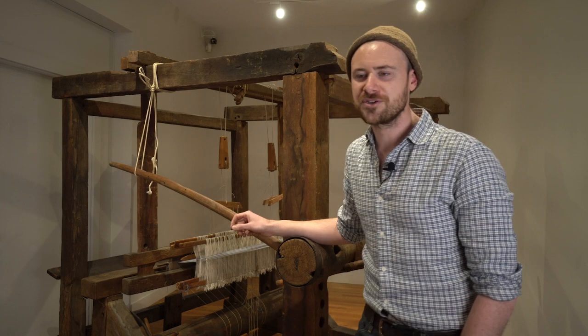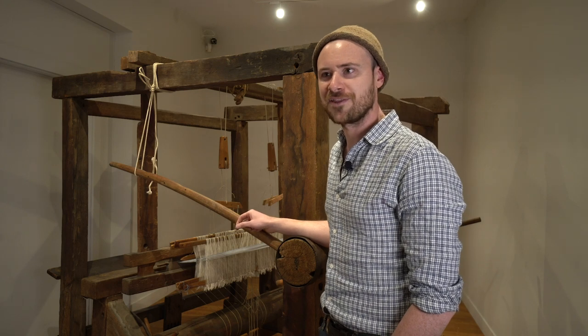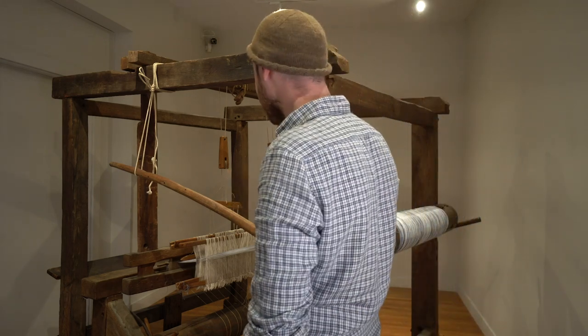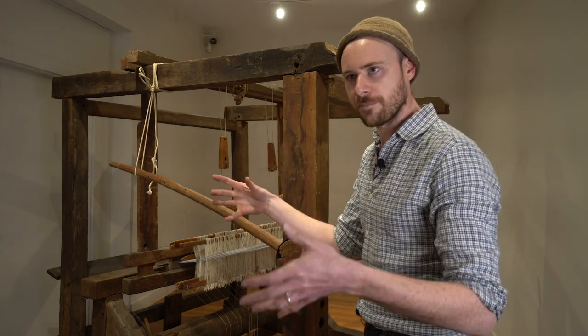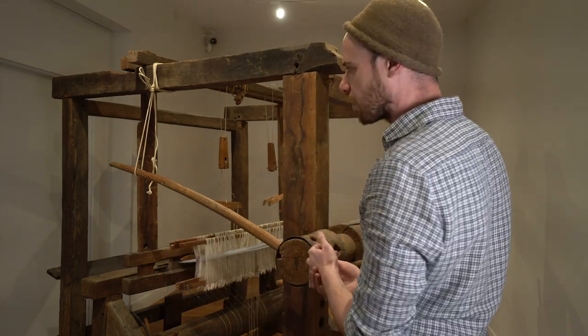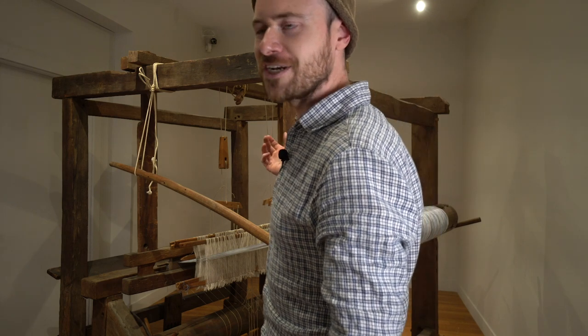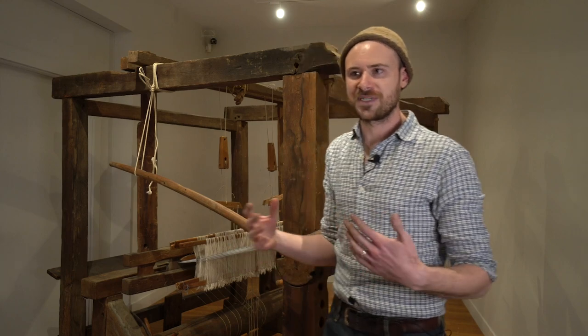There's not a whole lot of information out there about who built these sorts of things. We know a few references to carpenters specifically who were hired to build them, and hopefully we'll learn more as we keep digging through documents and surveying these looms. This one is a classic English and Northern European style of loom — we have four principal posts at the four corners. About a hundred years ago, antiquarians nicknamed them barn looms, because by that period, power looms and small hand looms had become the norm.